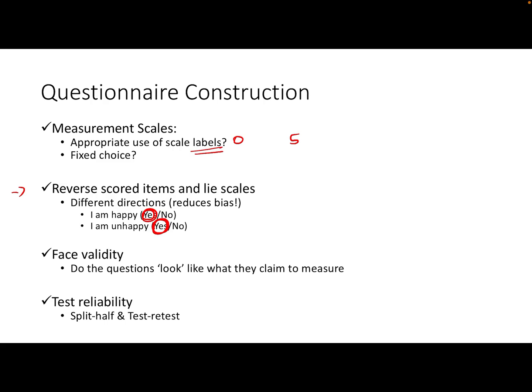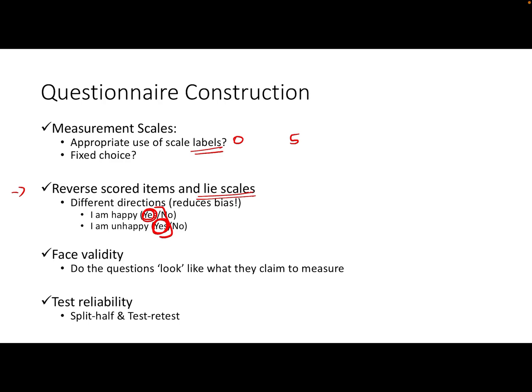And so what researchers will frequently do is put in what are called a lie scale. So they're typically like truthfulness indicators that are built into some questionnaires. And their only purpose is to determine whether participants are lying or not. So sometimes these are completely irrelevant items in the questionnaire that aren't actually assessing the same attitudes as the rest of the questions, but they're there to determine whether people are telling the truth or not. So immediately you know if a participant has answered yes to both items, that they're lying somewhere.